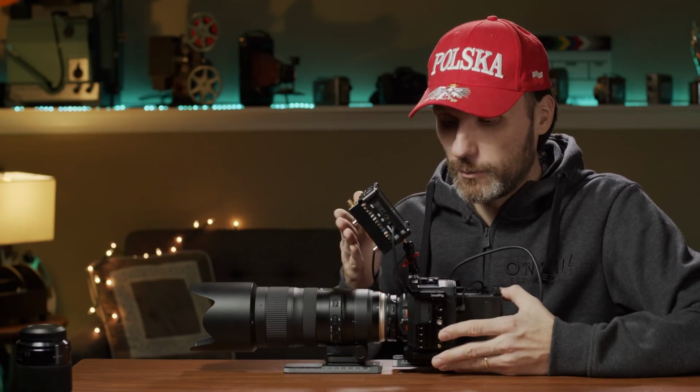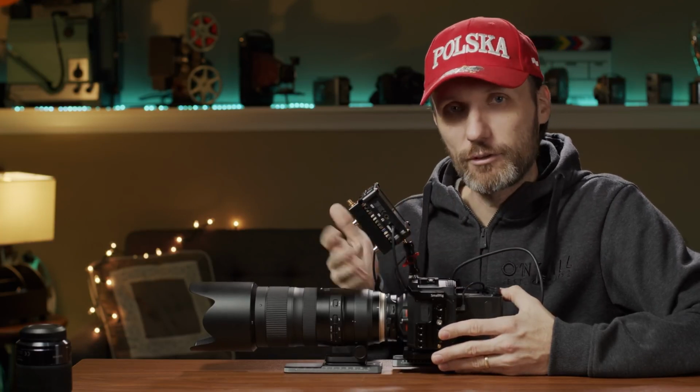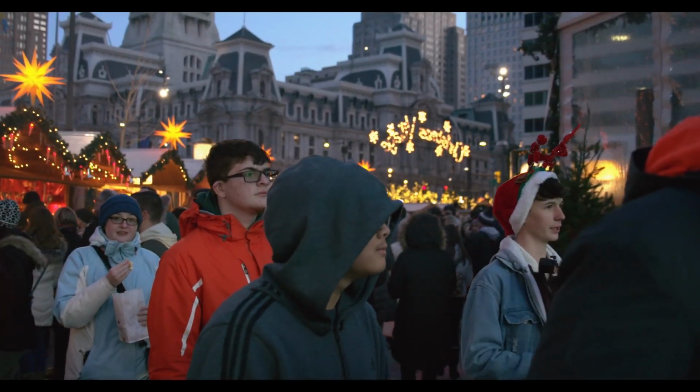But if you want a camera that's smaller, that lasts way longer on batteries, that shoots higher frame rates, then I think this might be the winner. But again, I'll do a side-by-side comparison of this to the Pocket 4K in an upcoming video.